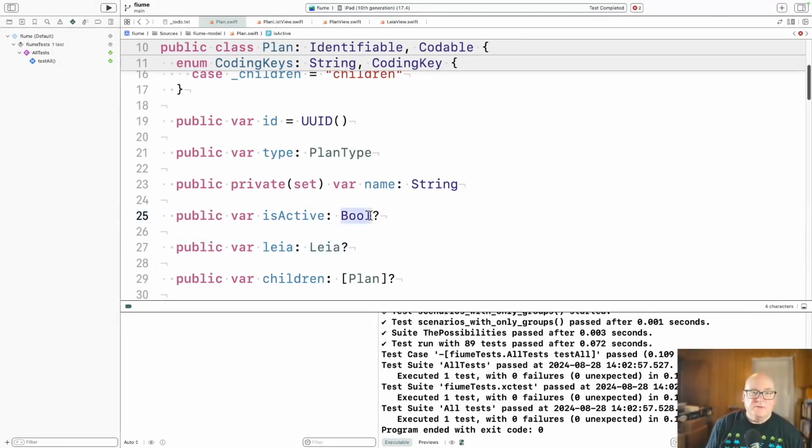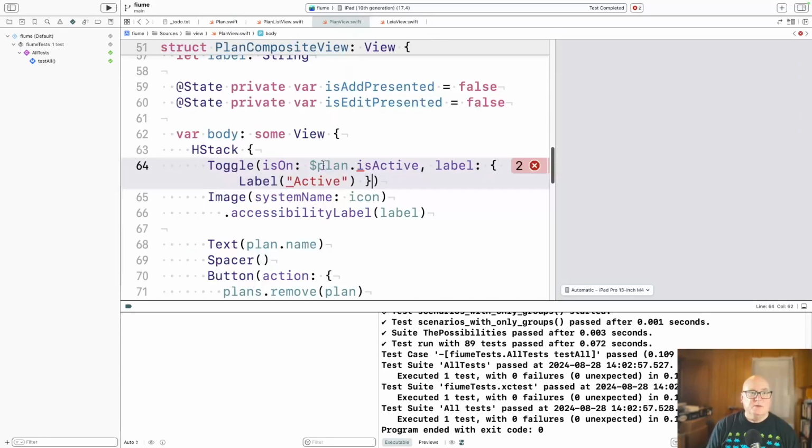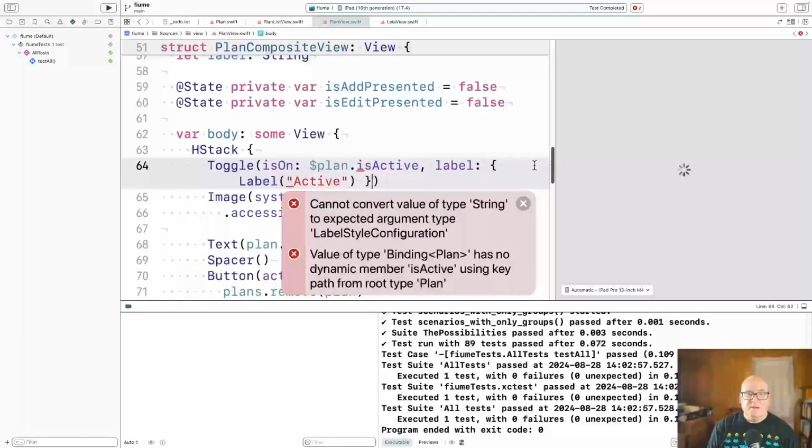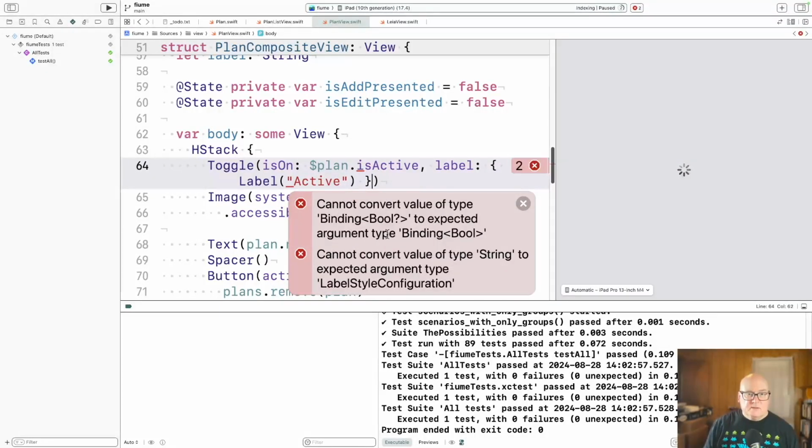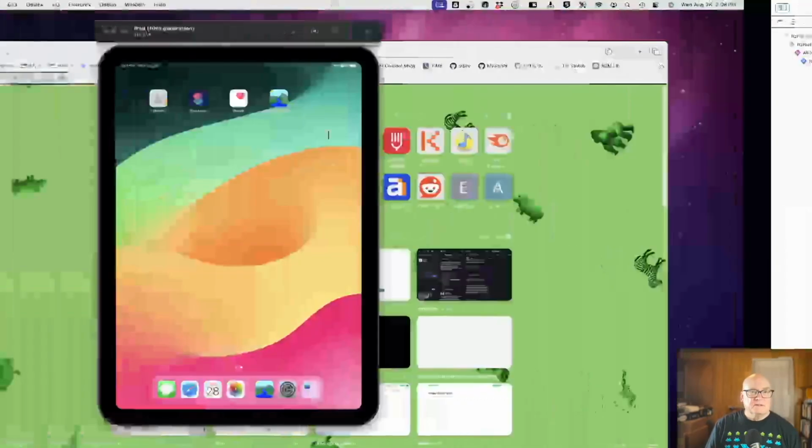Okay, so for our codable, we don't have is active in our stuff, so we have to make it optional. But then over on the view, it's not going to be happy with an optional. Cannot convert binding a bool to bool. Yeah. Cannot convert value of type string to label style configuration. I don't know what a label is.